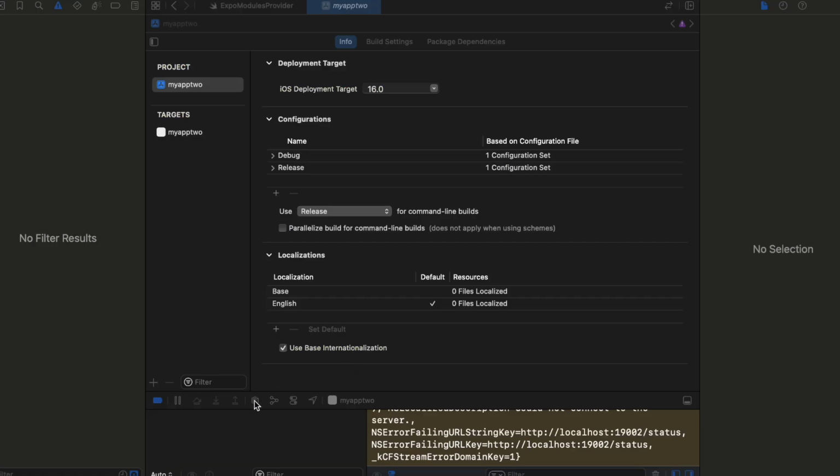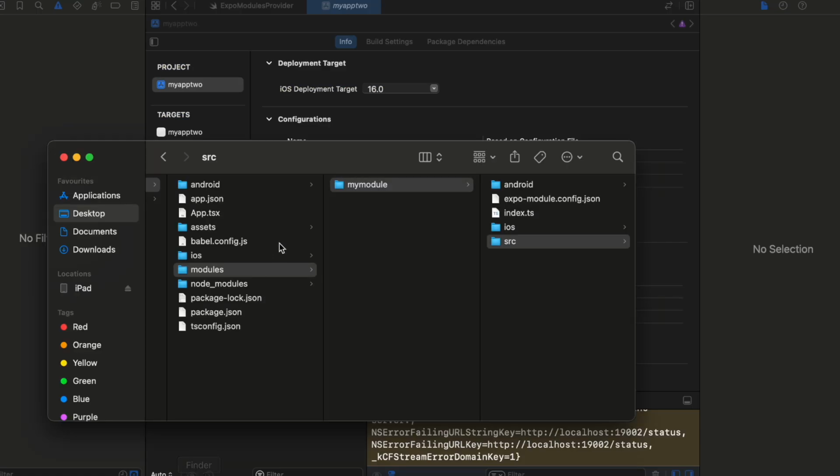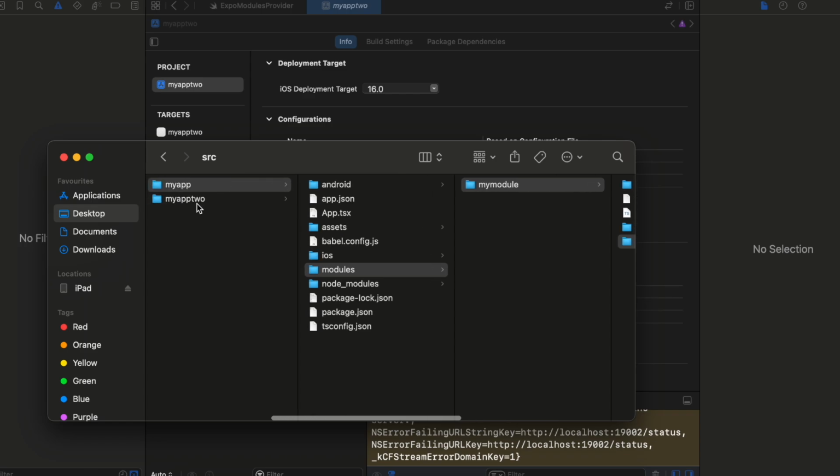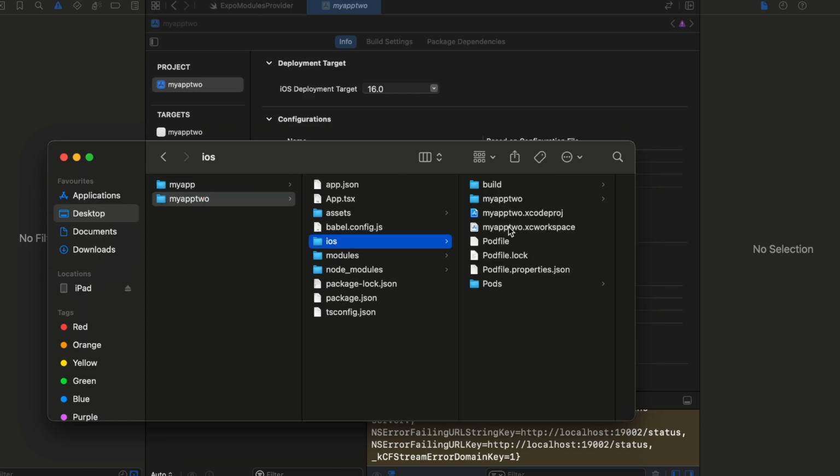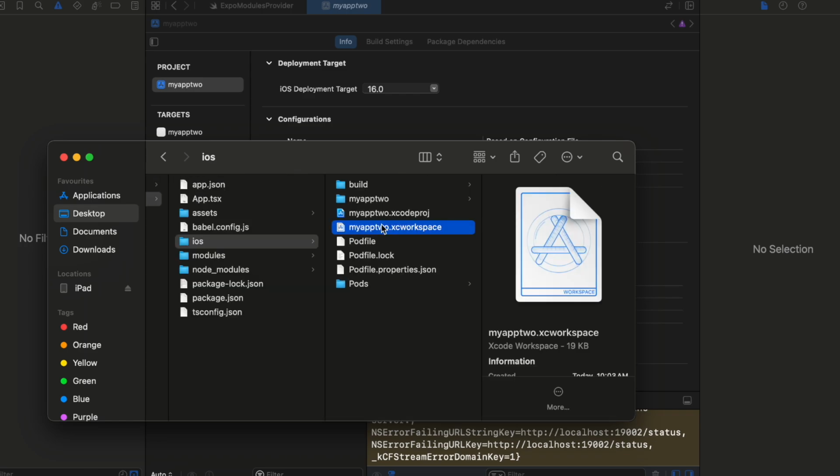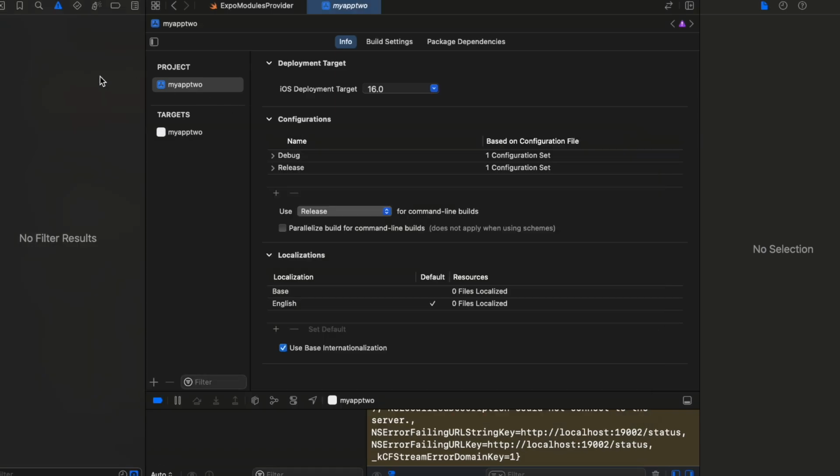Hey guys, there is one more thing which I need to tell you, which is that firstly you just go to your project, go to iOS and double click on this xcworkspace. It will open your iOS project inside Xcode. And like I told you, this VisionKit scanning is only available from iOS 16, sorry. You will have to update the deployment target to 16.